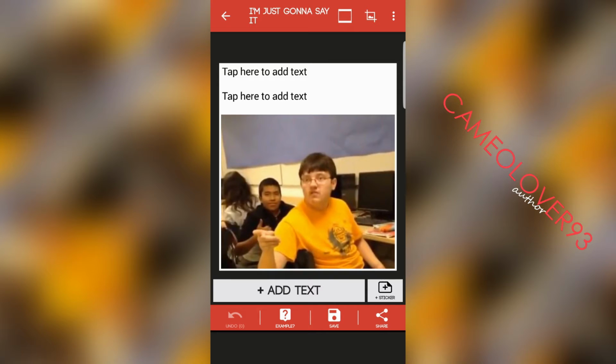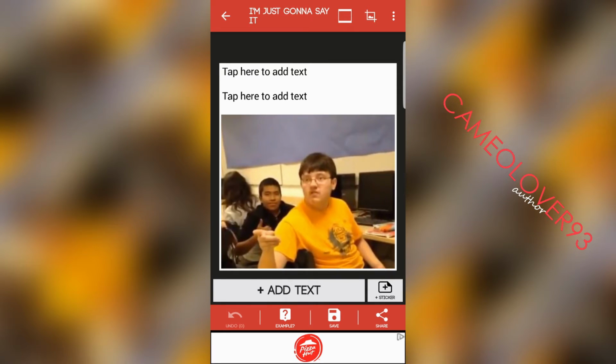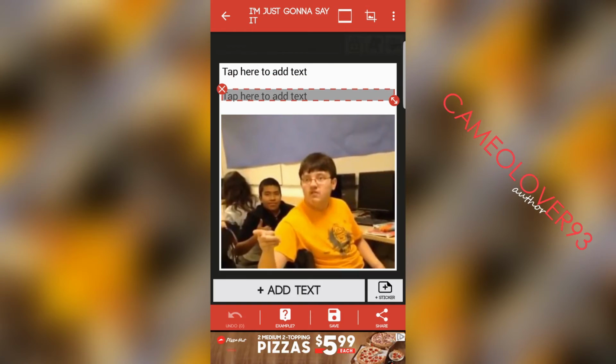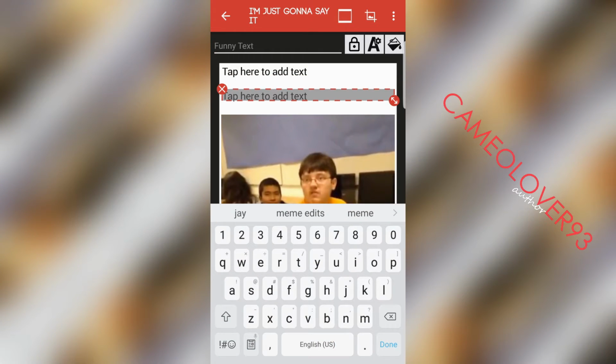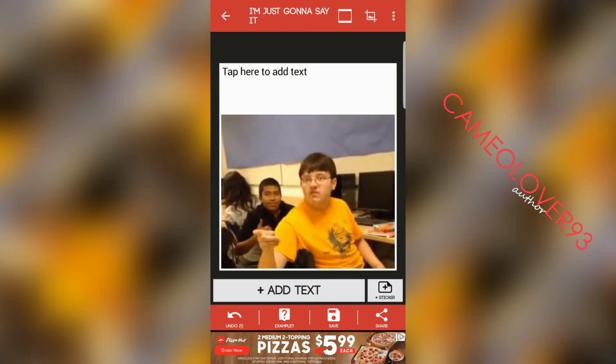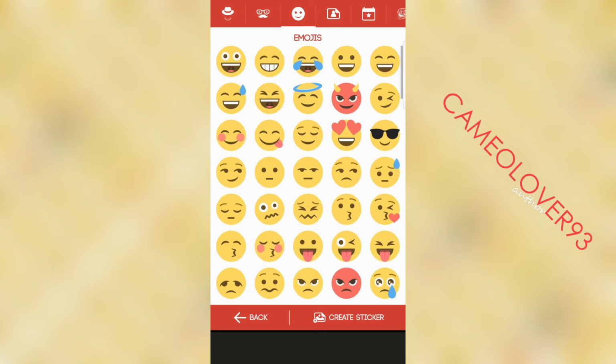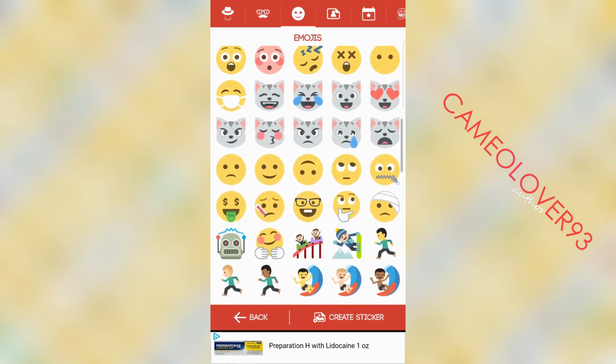So clicking on one of the memes, as you can see, you can edit your text. Or if you don't want double text, you can get rid of one and just have one line. You can also place on the memes different emojis.